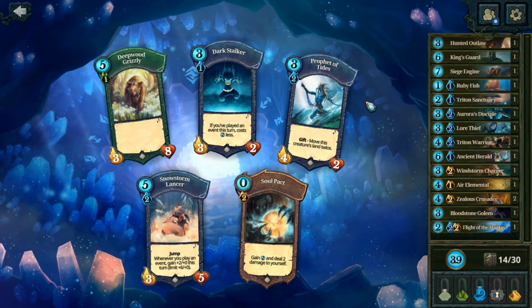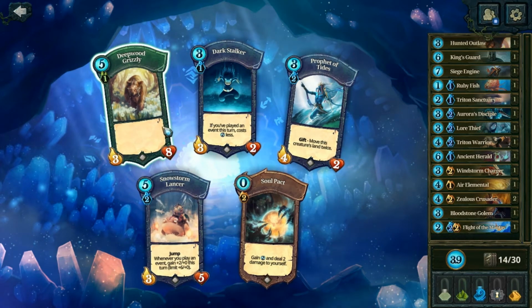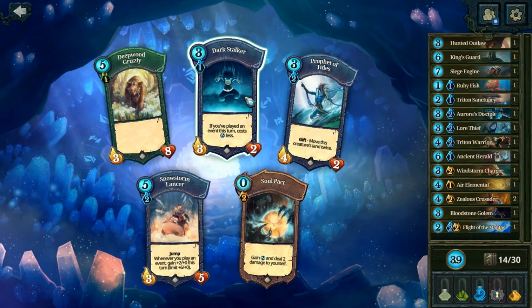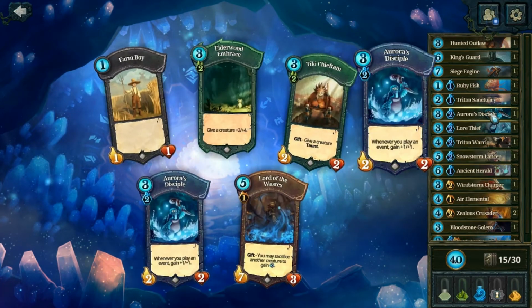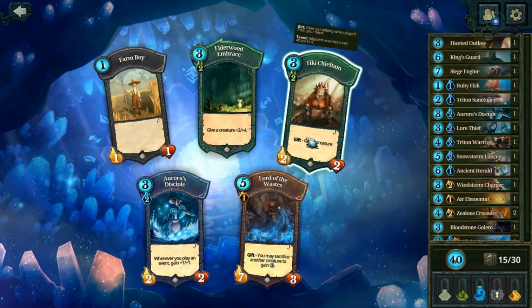Move this creature's land twice. Okay, not entirely sure what that means, but I'm sure we'll work it out if we play it in the game. Whenever you play... Okay, it's one of those again, and we've got a Dark Stalker. If you played a spell this turn, it costs 1 mana. That's a pretty good early game, isn't it? I like the idea of this. Let's not forget we've got our Herald somewhere. Yeah, so we want to look at things with +5 or more attack.